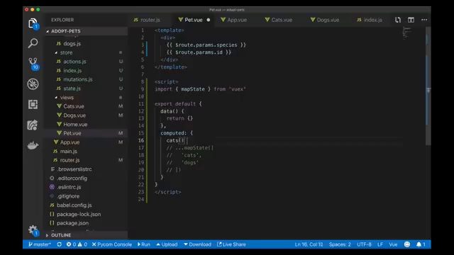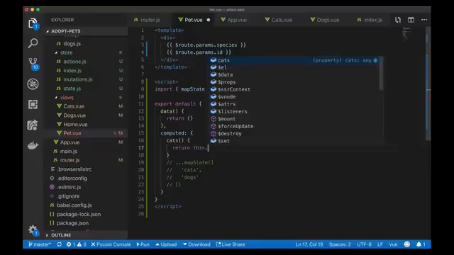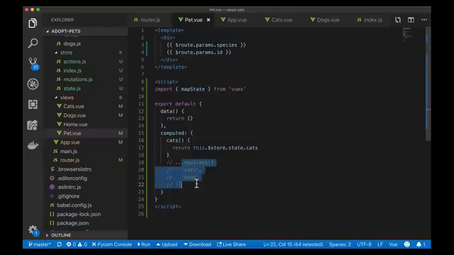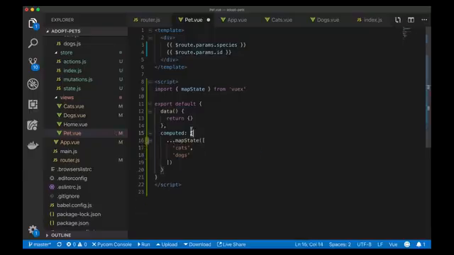And I just want to mention real quick that you could do this same thing by adding cats as a method here, and then returning something like this.$store.state.cats. And this is actually the same thing as doing map state here, but you're never going to see this in an application. This is pretty much the standard syntax. It's shorthand and it's easier to do because sometimes you have a lot of elements on state, and it's much easier to just use the map state method. And now I have access to these in my DOM.